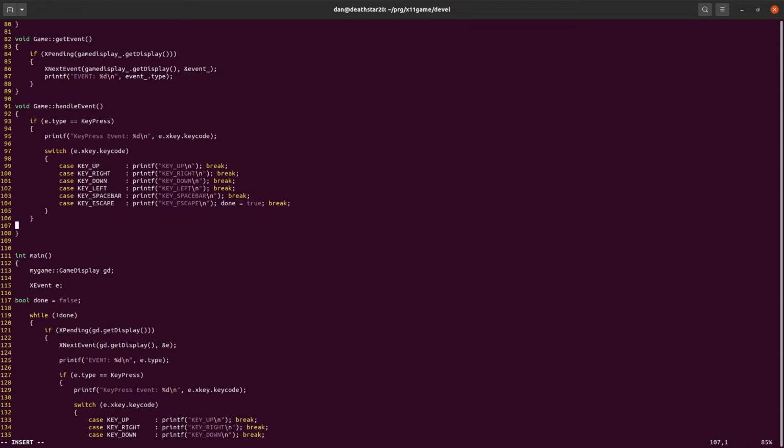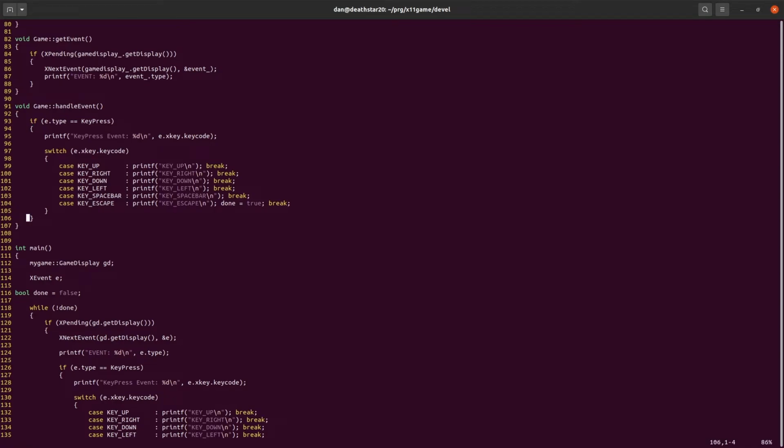All right. So we say not E, it's event underscore. Same thing here, event underscore. By the way, control arrows will move across words. Control arrow left, control arrow right, moves across the word. Event underscore. And all that.